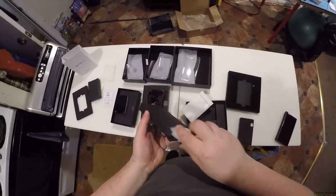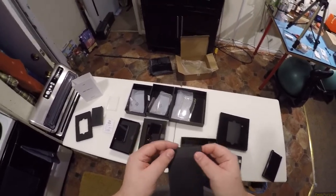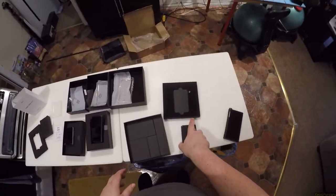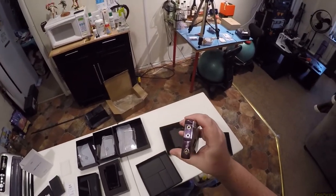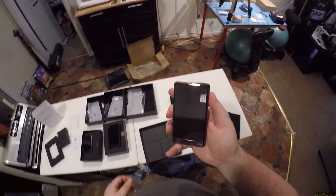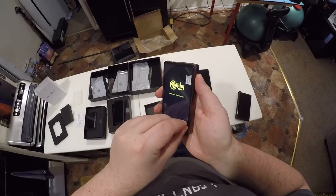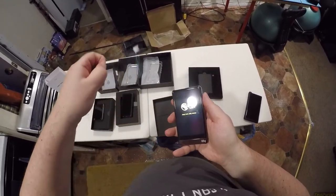I'm gonna put this and these back in there. These units will obviously be used, and I know which one I'll like the most when I decide which one I'm taking out. Because as much as I'm against heavy bricks of copper or stainless, it's gotta be copper. It's the only way they'd be this heavy. It feels so good in the hand. God. All right. Hit power. I'm trying to peel this off. Oh, I had it. There she goes.